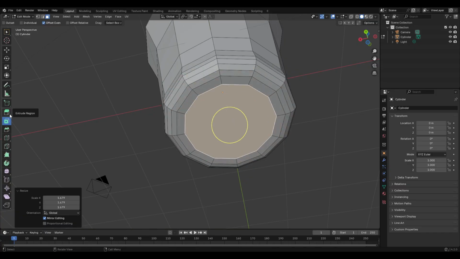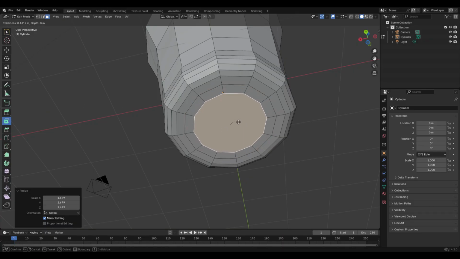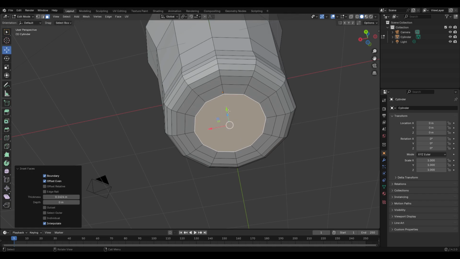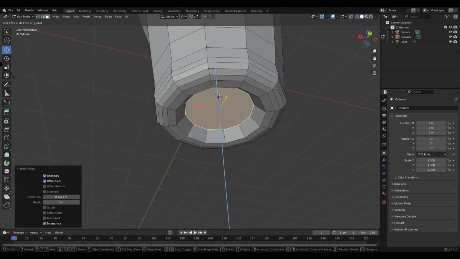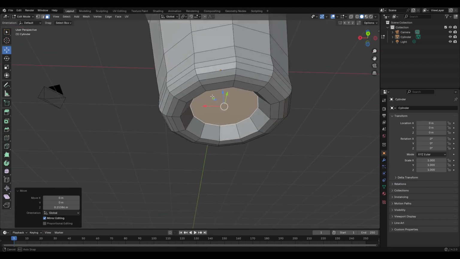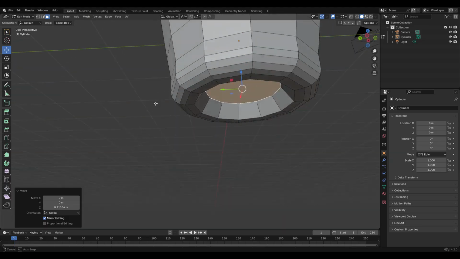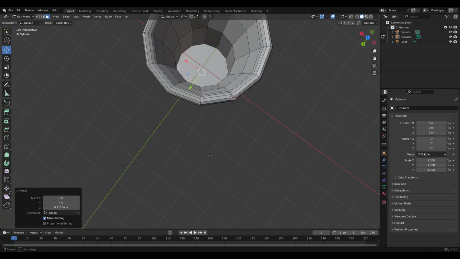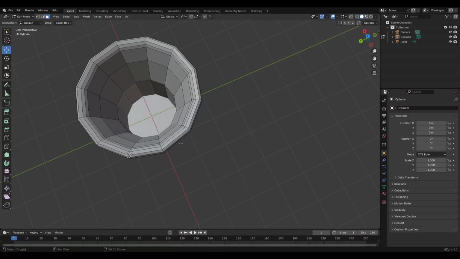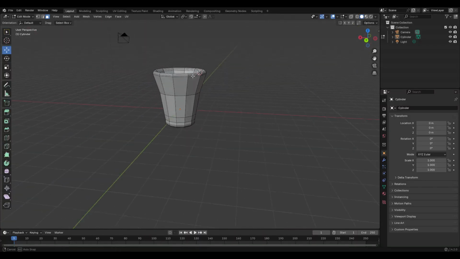Now we'll go ahead and one more time to inset. And now we'll go ahead and pull that up. Nope. Whoops. I want to grab our blue to go up. There we go. That looks nice. Just like that, we have our shot glass.